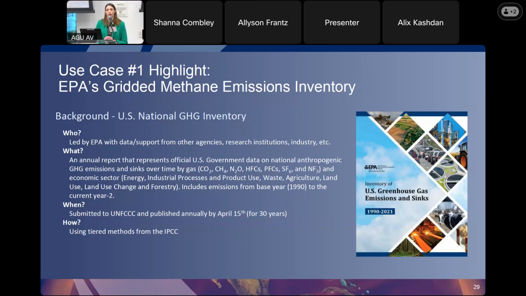Every year we're actually recalculating the entire time series of emissions, so that we can incorporate methodological updates or updates in underlying data sets that we're using. I'm not going to go into details of exactly how this inventory is developed, but it is developed using internationally agreed upon methods from the IPCC Task Force on Inventories, and these are methods that typically rely on activity data and emission factors.